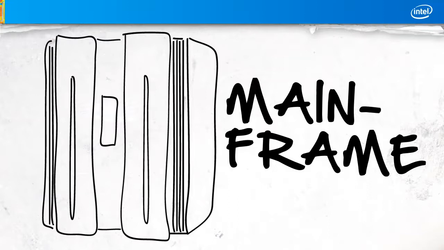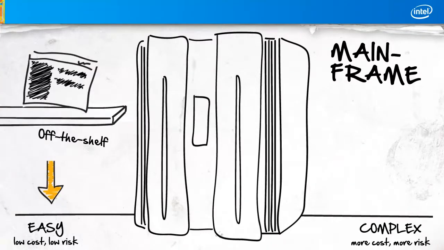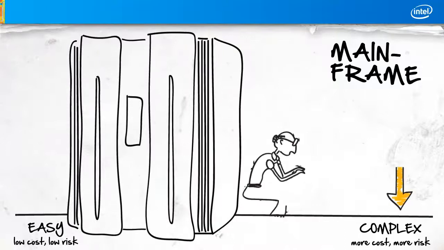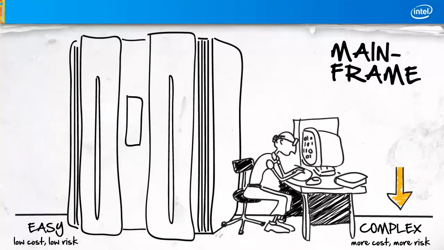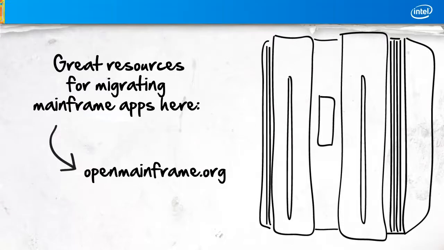Business-critical mainframe applications are the last major environment. The process can be relatively simple if you're porting a commercial application that's available on both platforms. Or it can be very challenging if you're migrating custom code written several decades ago by a long-retired programmer, which was often undocumented. Fortunately, there are many firms and tools to help with this.